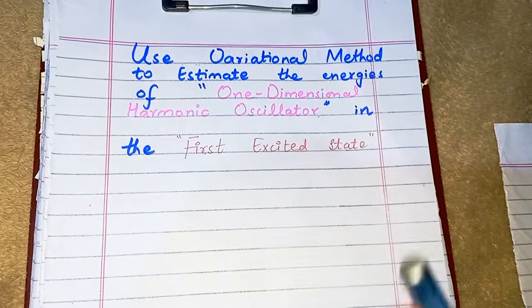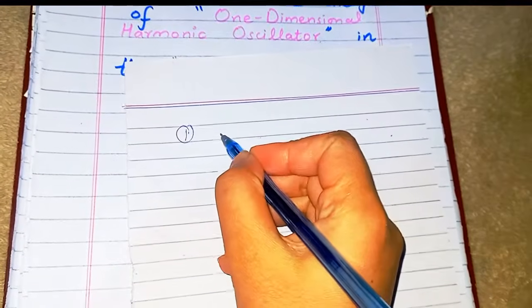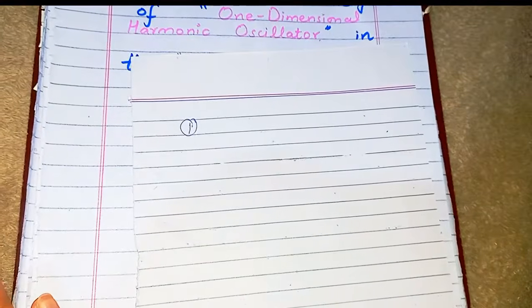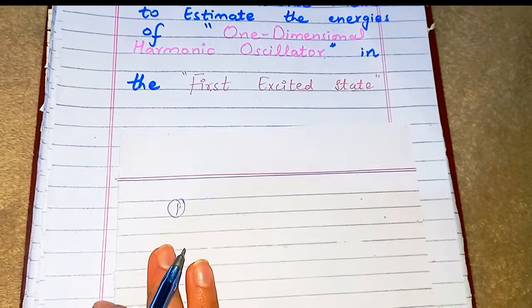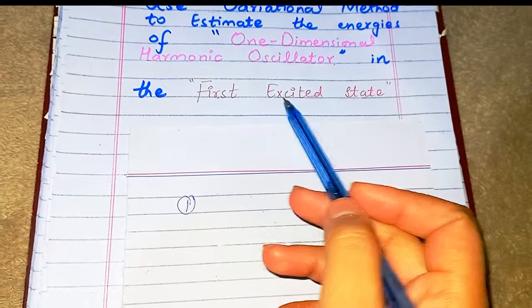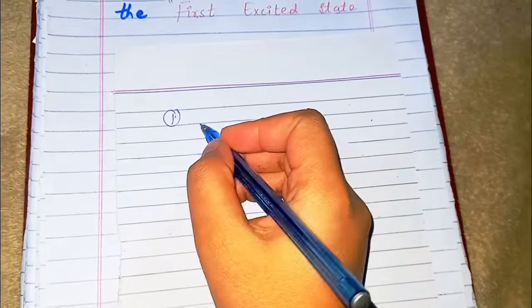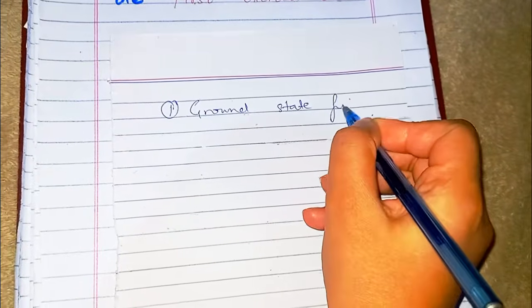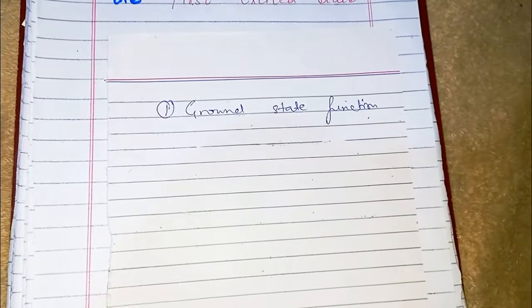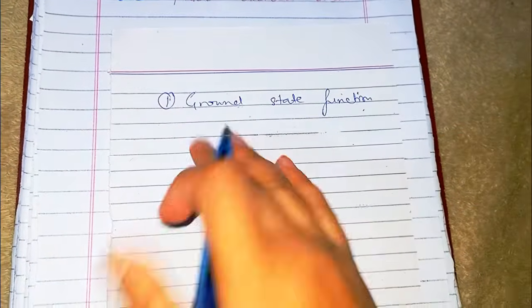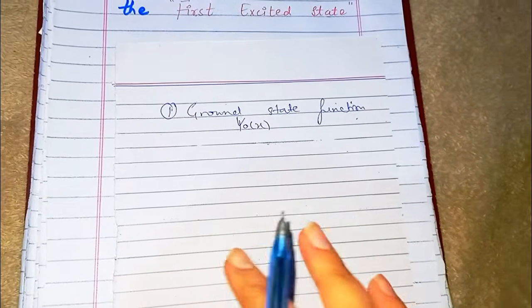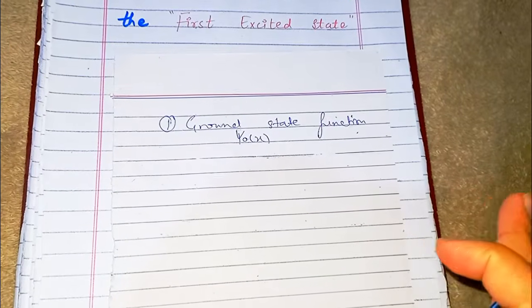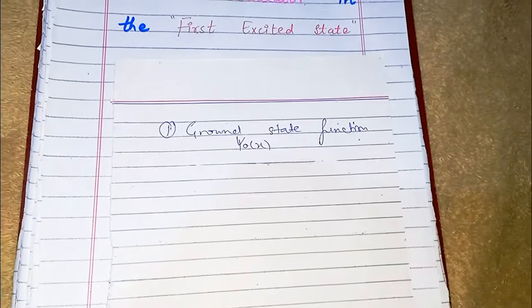To proceed with the solution, the first thing is that we should know the former states of the oscillator. For example, here we want to calculate the first excited state, so we should know what the ground state wave function was, or what the assumptions related to the ground state trial function or the exact function were. Because it is an aspect of using the variational method that the later states depend on the former states.